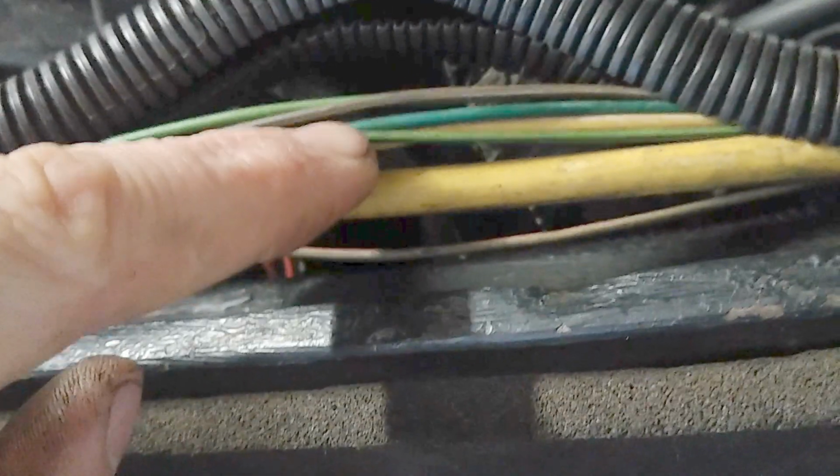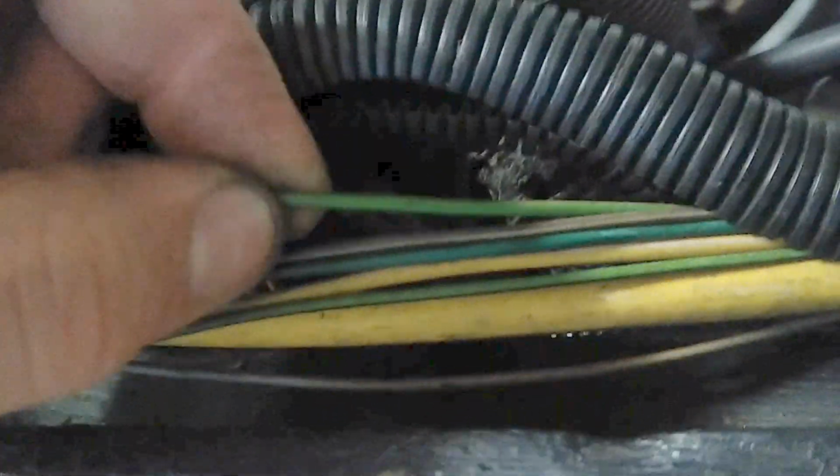Make sure to run the small yellow wire from the alternator to the battery, and run the small green wire from the alternator to the key ignition source you plan on using. Otherwise, the alternator will not turn on and charge the battery.